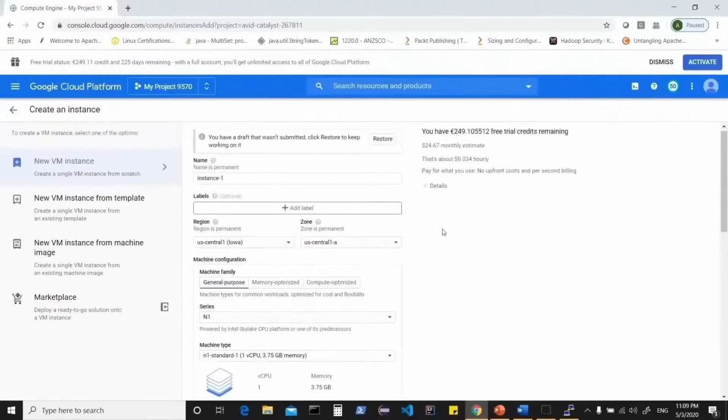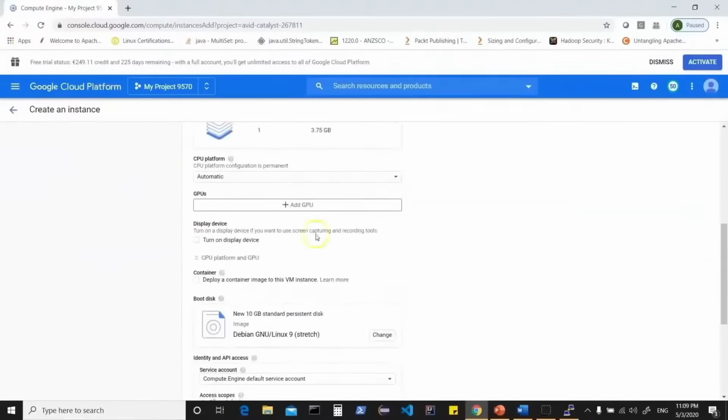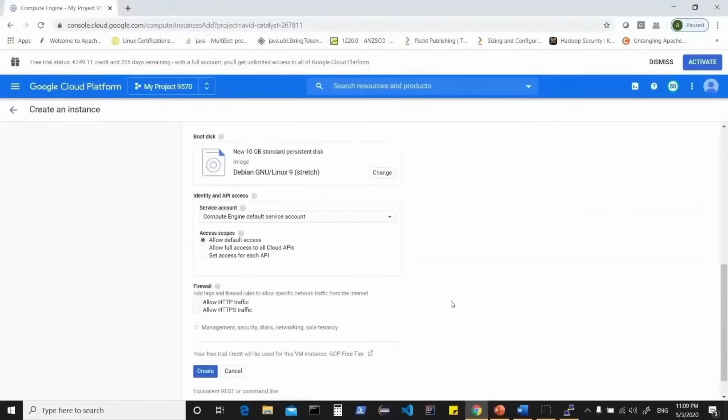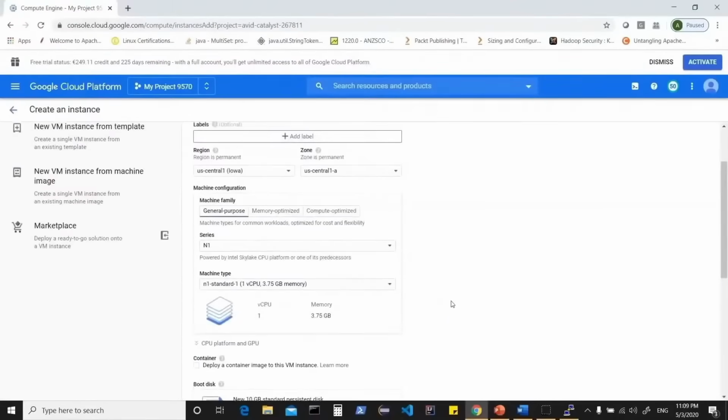So here, when we are setting up our instances, there is an option which basically allows you to deploy Docker images. Now that can be done. You can also benefit from sustained use savings, that is sustained use discounts, which are automatic discounts for running compute engine resources for a significant portion of the billing month.